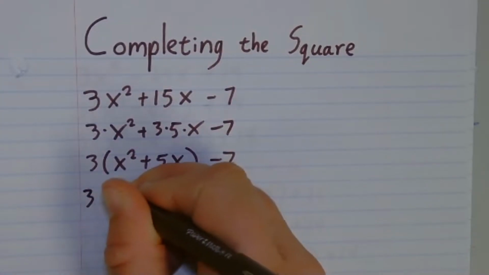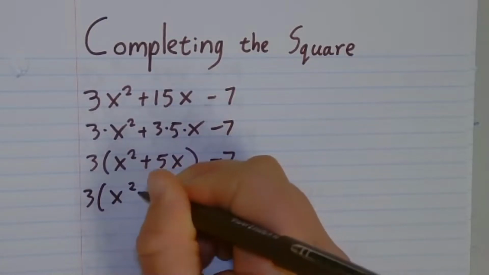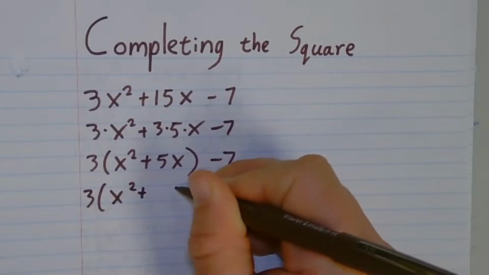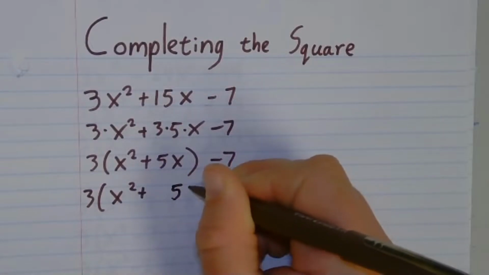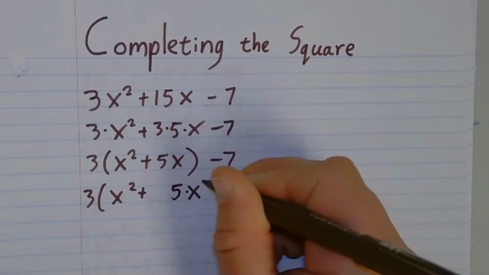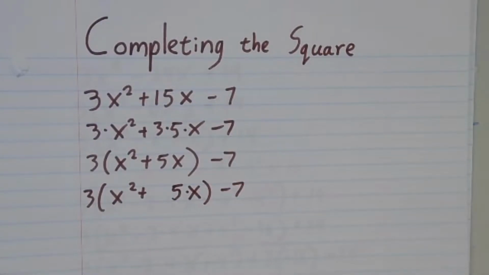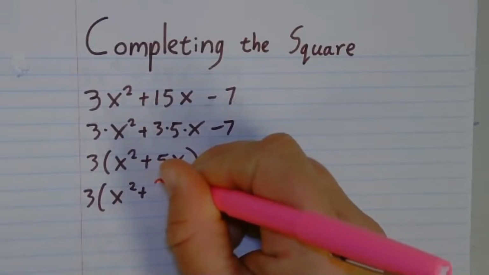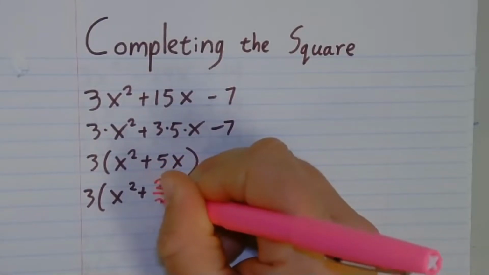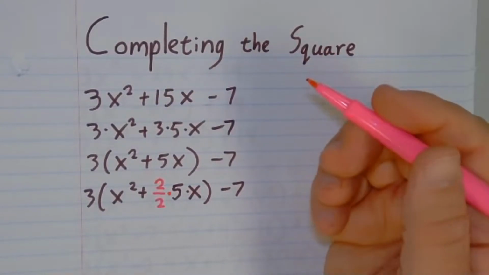I'm going to do the math teacher thing where I leave a little space because I know where I'm going. Just like I've needed to strategically add weird-looking zeros, I'm going to need to strategically multiply by weird-looking ones, because I really need a 2 here, and I can't just multiply by 2 in the middle of this mess because I feel like it. But I can multiply by 1, and the form of 1 I will choose is 2 over 2.